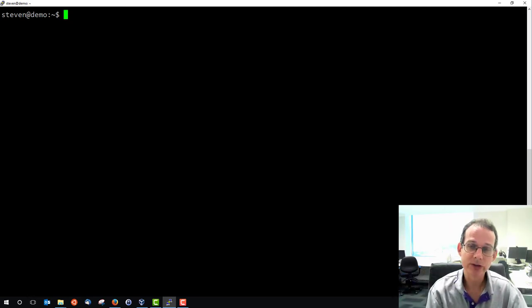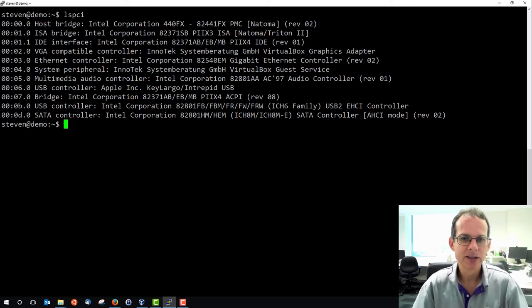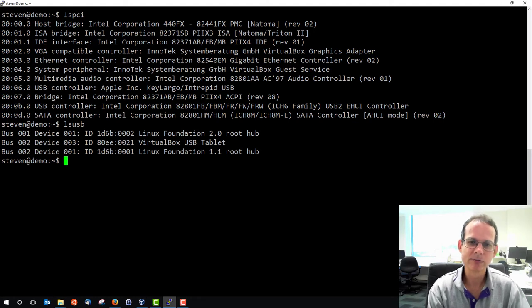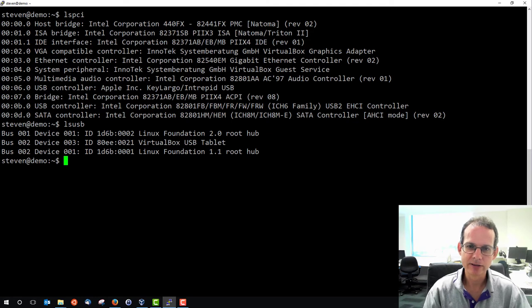Similar commands which show details about PCI and USB devices, that's lspci, which gives a list of PCI devices, and lsusb, similar for USB devices, which is not much in this case. When Linux is running on real computers, on real hardware, this can be quite useful because you can identify the different devices, PCI, USB, and other, using lshw, lspci, and lsusb.